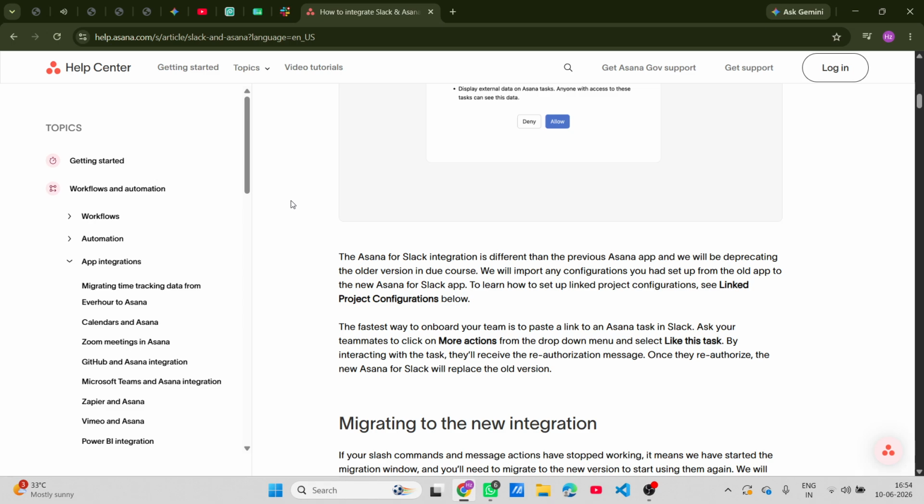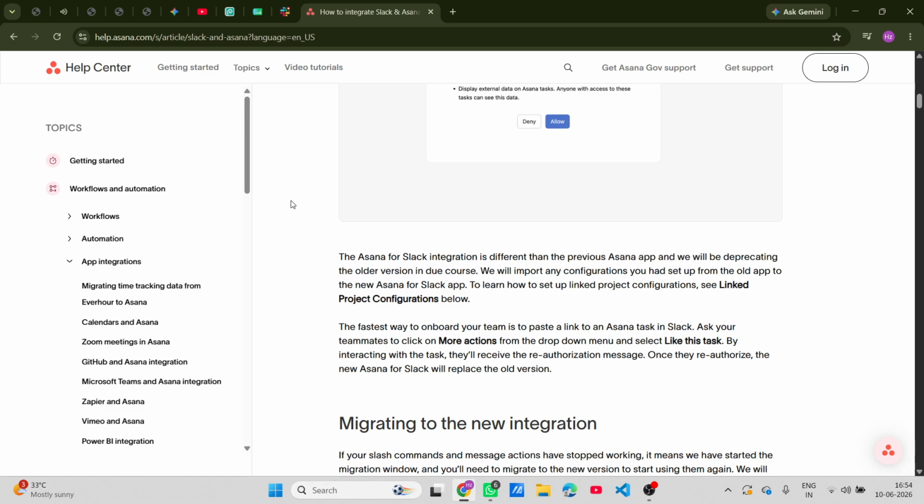Now, here's the part where you'll authenticate your Slack account. You should be redirected to the Slack authentication page. Here, enter your Slack email address and click Continue. Follow the on-screen prompts to finish linking the accounts. Make sure to complete all the steps, as this finalizes the integration. And that's it, you're all set.